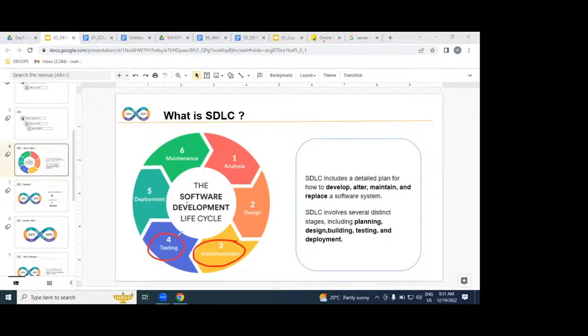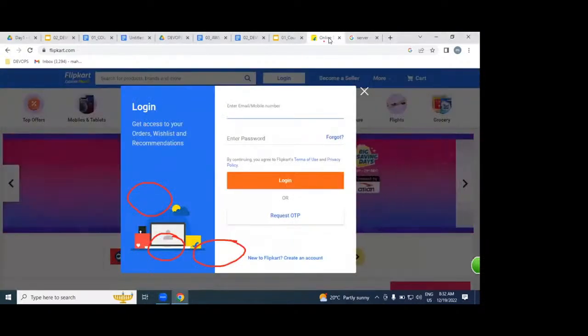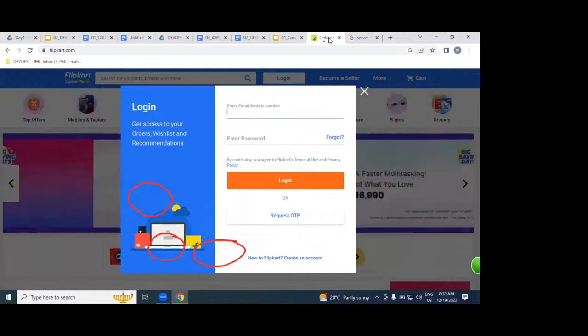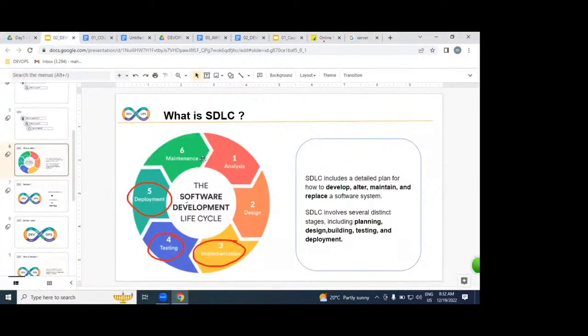But whether the software is in working condition or not, our testers will verify by using Selenium test cases, automation test cases, performance test cases or manual test cases. Once it is verified, we deploy it on hundreds of servers. Once the application is deployed on hundreds of servers, we can access it over the internet as a website. And then we continue to monitor and maintain whether this application is in working condition or not.